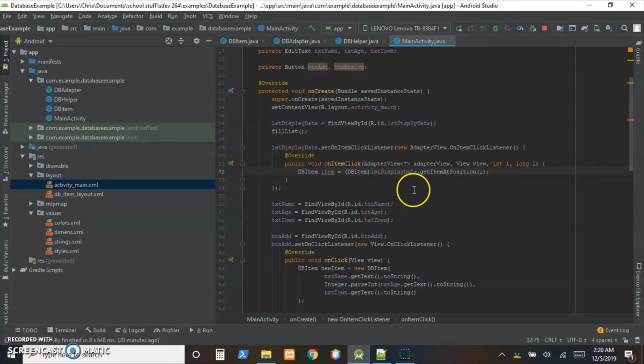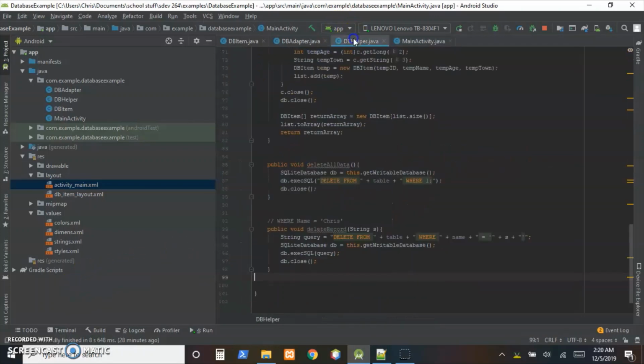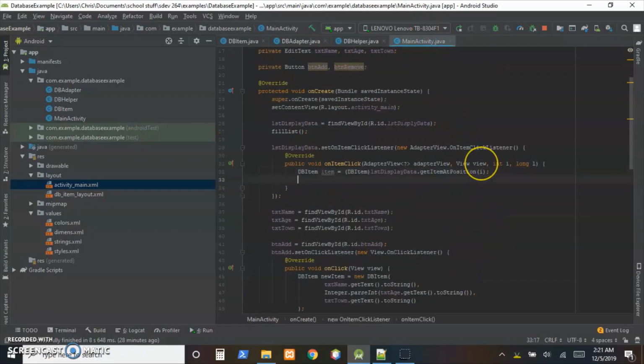And then we set up that method to, well, we'll go back over and look at it. So we're going to call this delete record method and pass in the name field in order to delete it. So to do that, we need an instance of our DB helper. DB equals new DB helper.